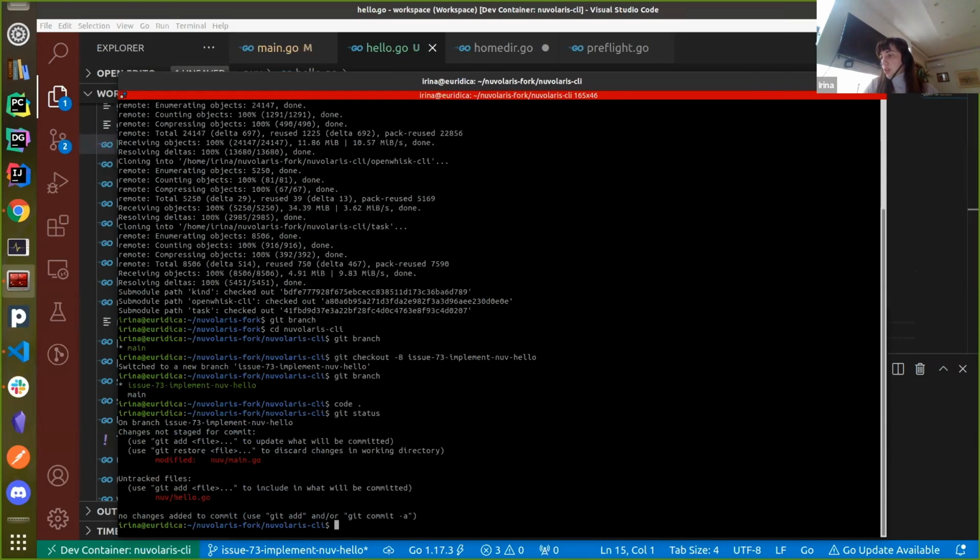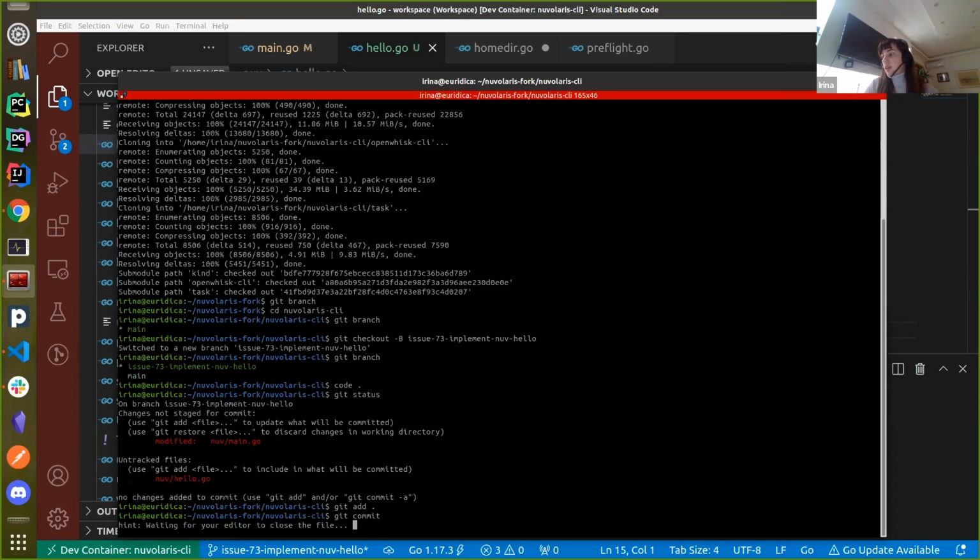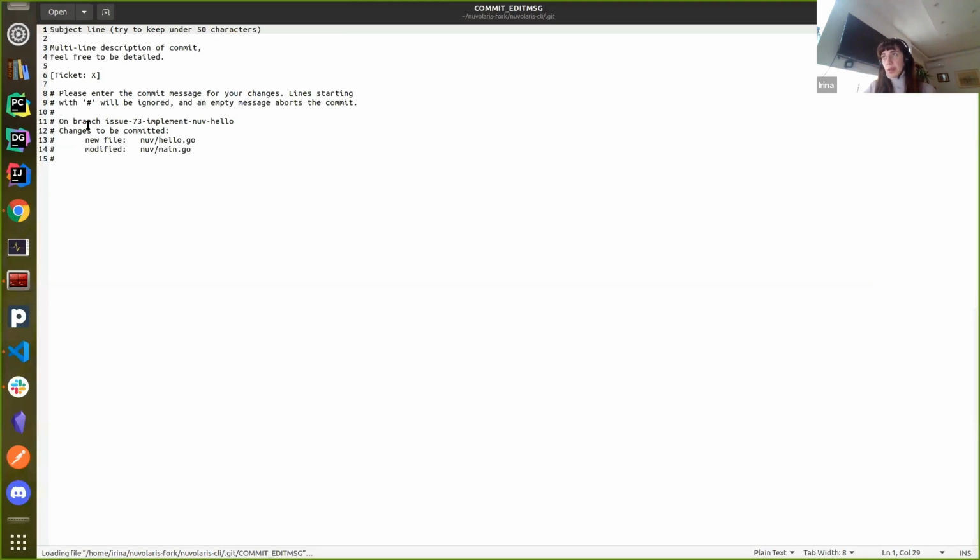So it looks okay. I changed the main Go and I added hello Go. So I can just add these two files and commit. I have a template for commit messages that I usually use because I work from the command line, but of course I could have just written -m and then the message.